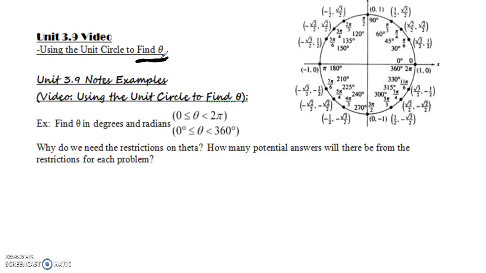Before we get into actually finding those answers though, we want to ask ourselves why do we have these restrictions down here? Why are we saying that if we're trying to find theta that it has to be between 0 and 2π, and notice the 0 is included and the 2π is not. And in degrees, why is the 0 included and the 360 is not?